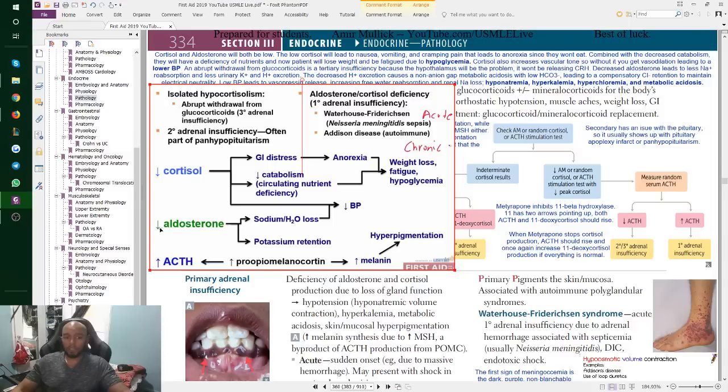Now, decreased aldosterone, here you can see you have a lack of sodium and water, right? You're going to lose all your sodium, you're going to lose all your water, because aldosterone's job was to reabsorb more sodium with water. So aldosterone helps you maintain blood pressure, but without aldosterone, you're going to have a very, very low blood pressure here too. And then we're going to see, when I describe it here with potassium retention and whatnot, that potassium is also a really big deal.